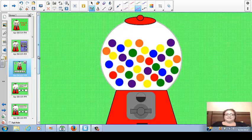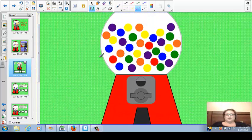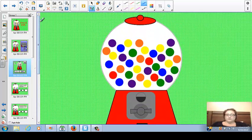The next slide has simple red, orange, yellow, green, blue, and purple gumballs. The teacher wants students to come up and count. We'll do the blue: one, two, three, four, five, six — there are six blue gumballs. So we would come down here and write six over blue. I think it's best to call on a different student for each color. That gets everyone involved and you don't have minds wandering.